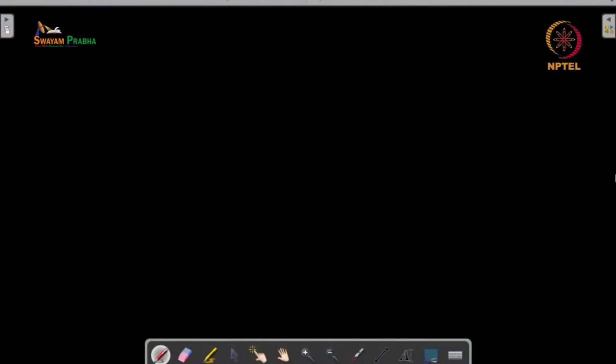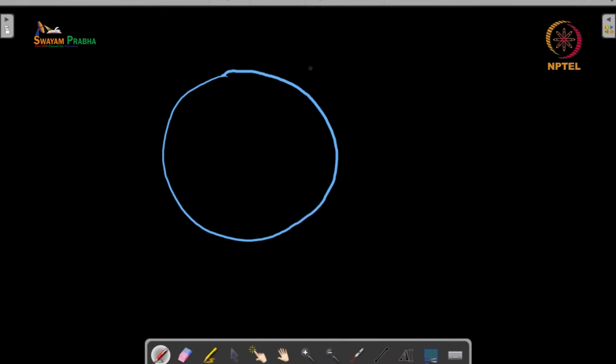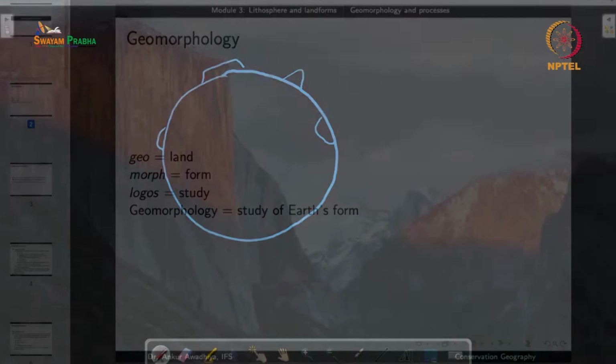So essentially, in place of having an earth that was just a sphere uniform everywhere, why do we have an earth where we have mountains somewhere, depressions somewhere, and maybe plateaus somewhere, hills somewhere? Why do we have these different features? And what are the forces and processes that lead to the generation of such different landforms?